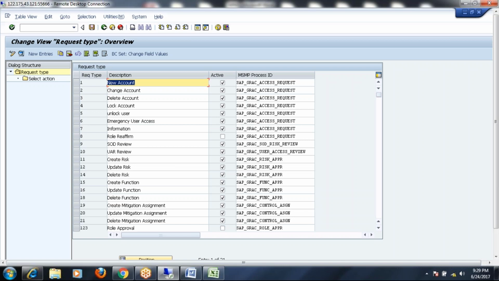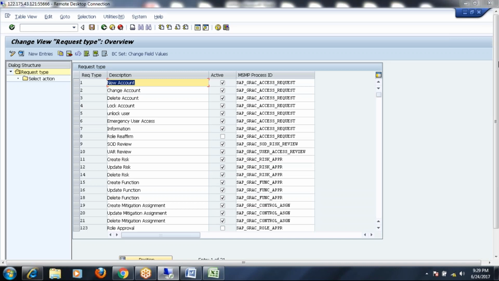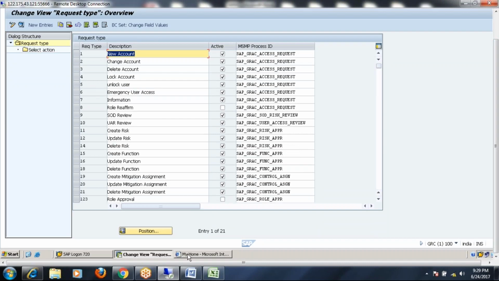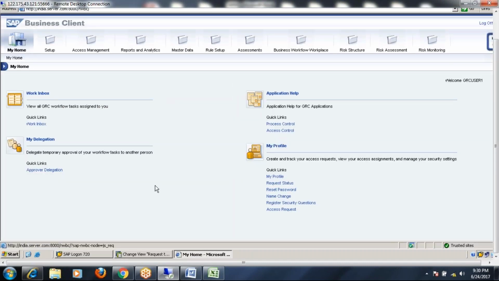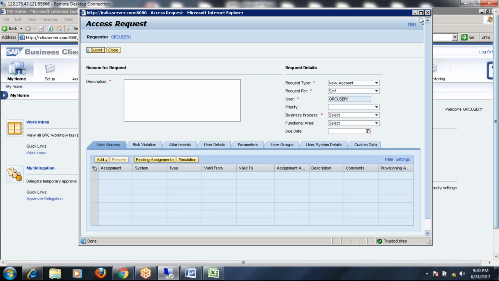Okay. And this is also important from one more point of view. When you open the access request, let me open it. My home, access request. This form is exclusively for user administration, correct? Here you have request type.